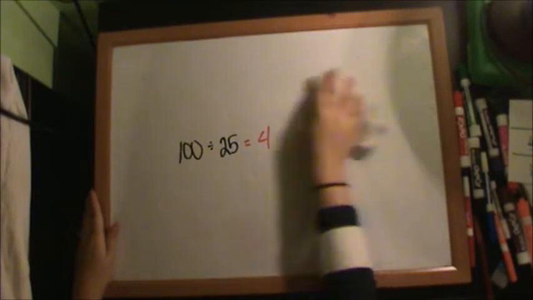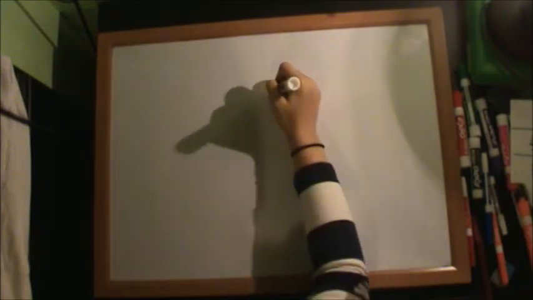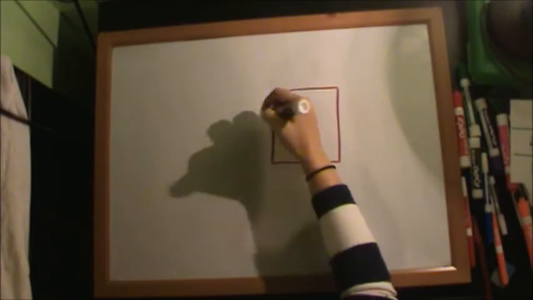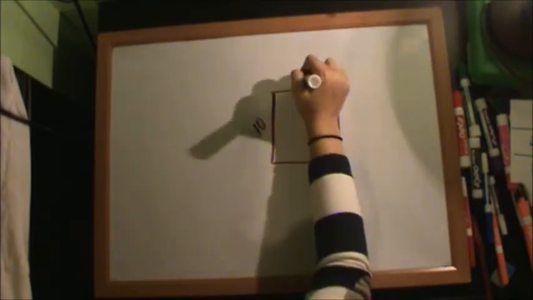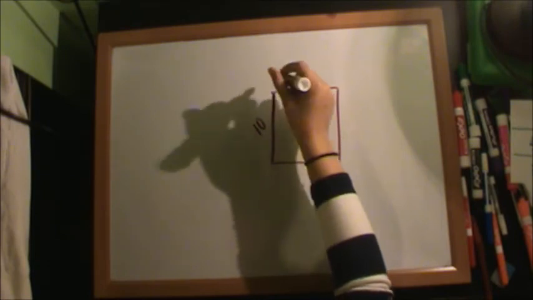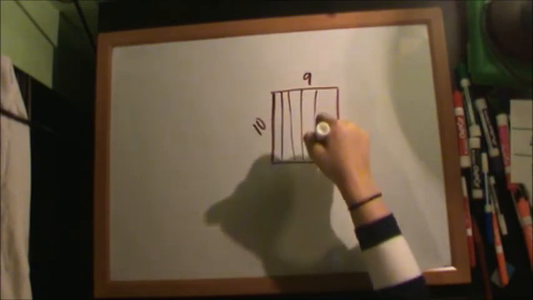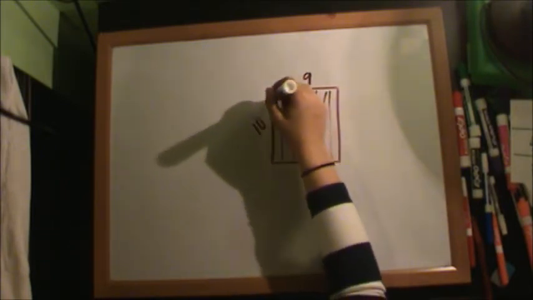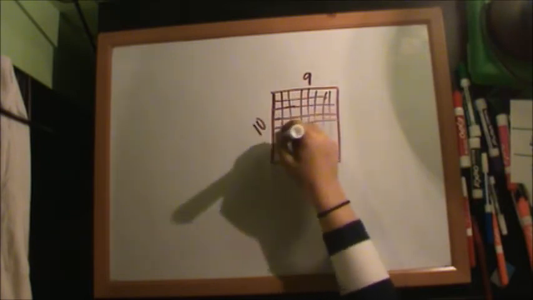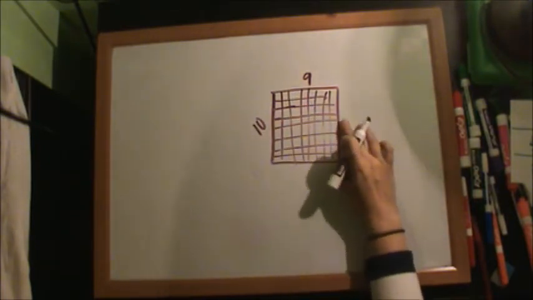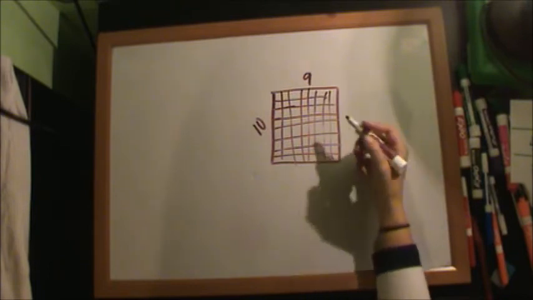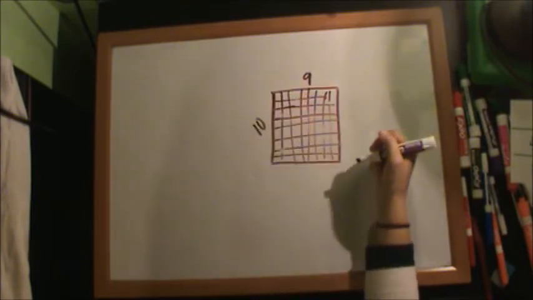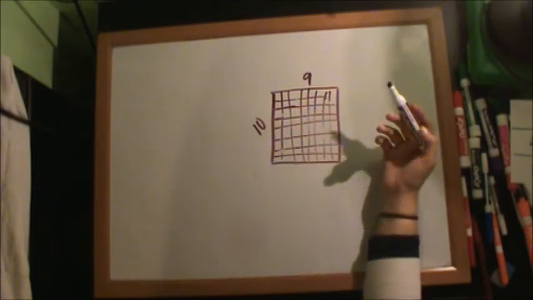Alright, another way that we can divide. So we use area models for multiplication. So let's say this was 10 and this is 9. So we would have 9 columns. We're just going to pretend this is 9 columns. I don't know how many that is. 1, 2, 3, 4, 5, 6, 7, 8. Oh, that's close. And this would be 10 rows. This would be an area model for multiplication. And then the kids would count up how many it would be. And they would see that you could do 10 times 9 and it's 90.